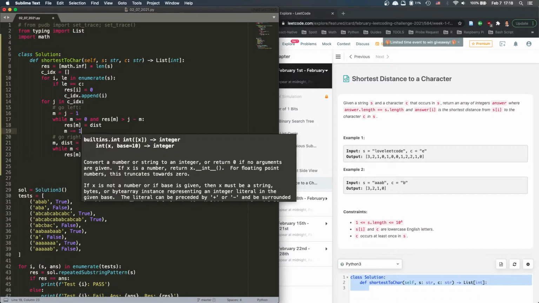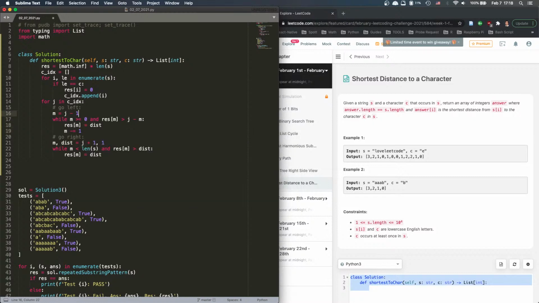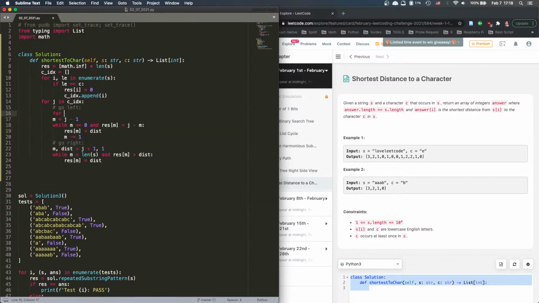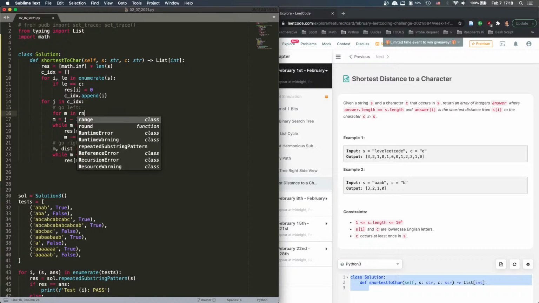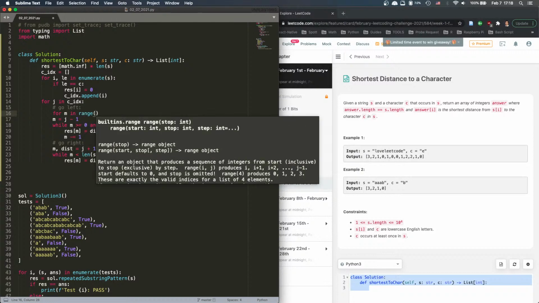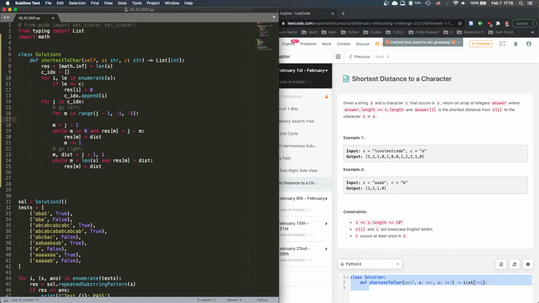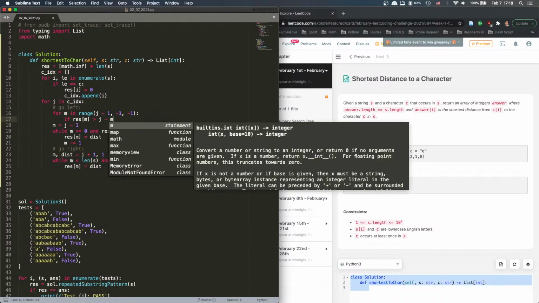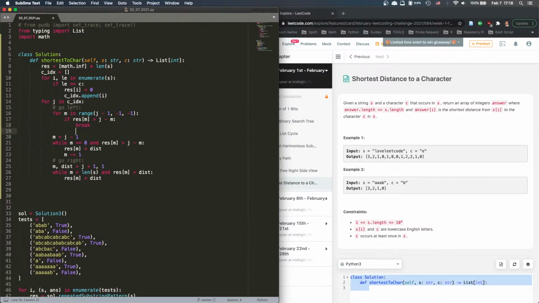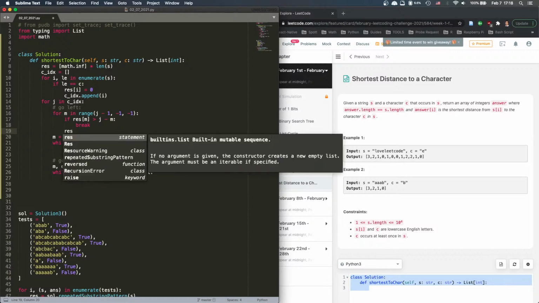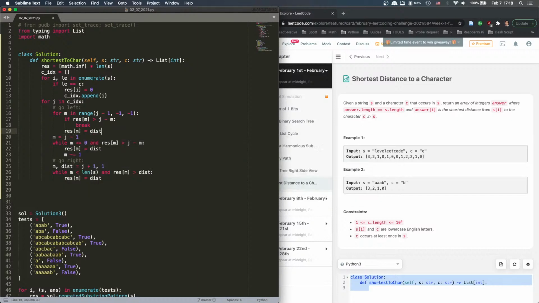And we can even do it for m in range. So we're going to start from j minus 1 to 0. If res m is larger than j minus m, we're going to just break it. Elsewise, we assign this equals this. How many lines? 1, 2, 3, 4. 1, 2, 3. It's the same. All right, it's the same.